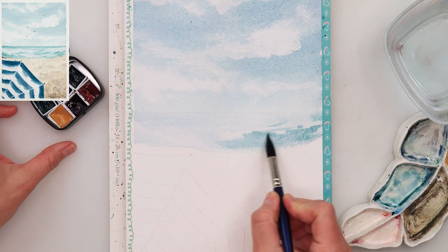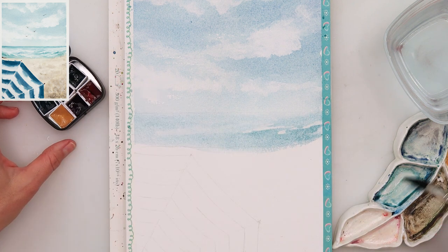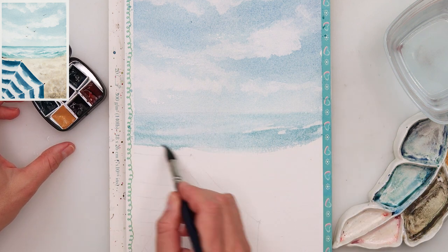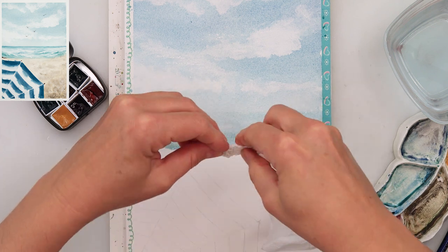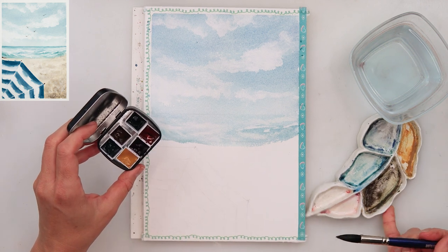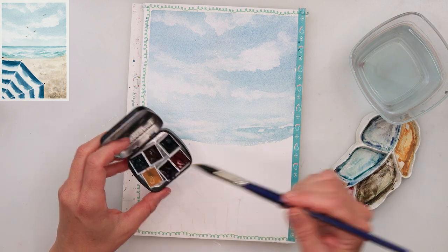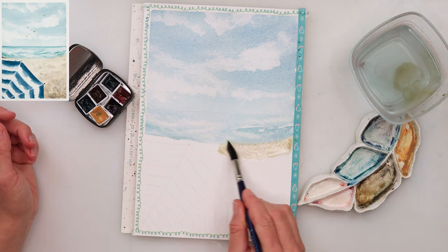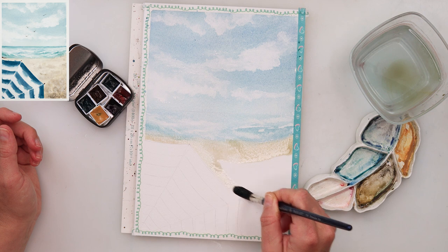After adding those colors to the sea and also to the sky, I picked up with a clean paper towel the paint for the sky and also for the waves. You can see right now that I'm picking up the waves with the clean towel — that's one more way to paint the sea and to paint that foam on waves. So why not give it a try while the paint is still wet? Just make sure you add enough pigment to the sea and sky so that when you pick it up with the towel it will still be visible afterwards.